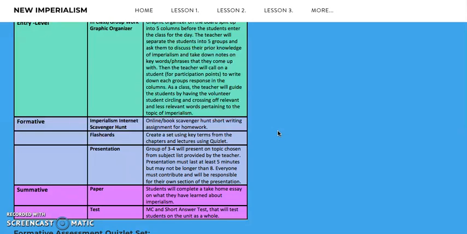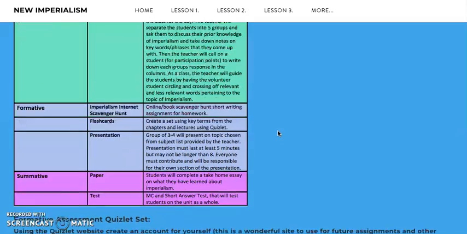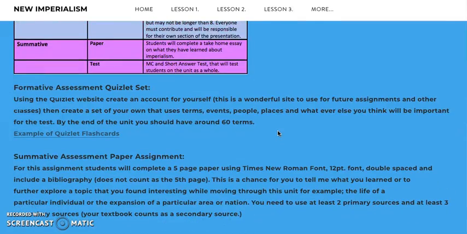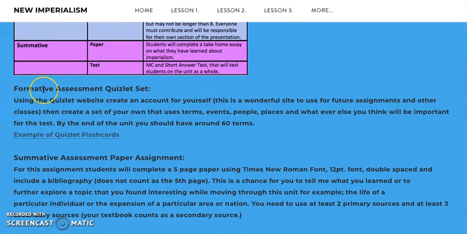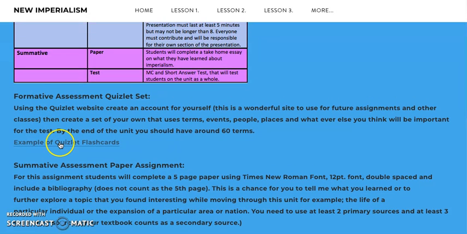This is the format I always use for my tests, and it will be covering the unit as a whole. So that's why those flashcards are very important to complete. And here I have an example of what I expect for you from the flashcards.